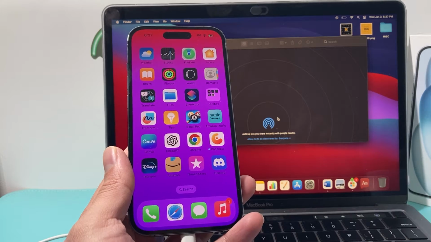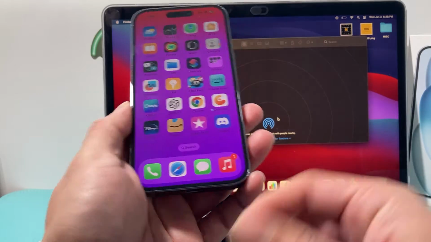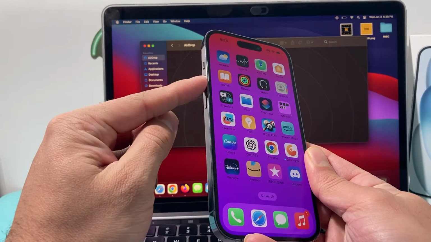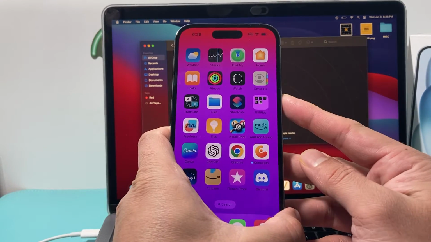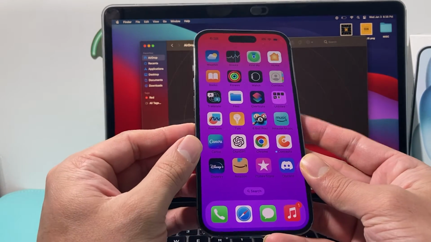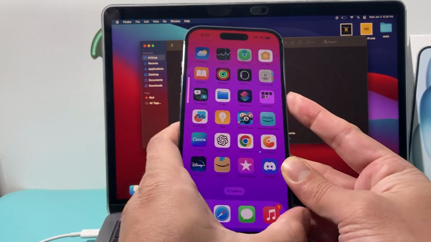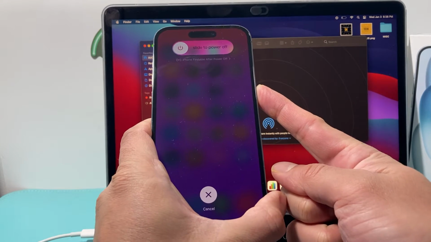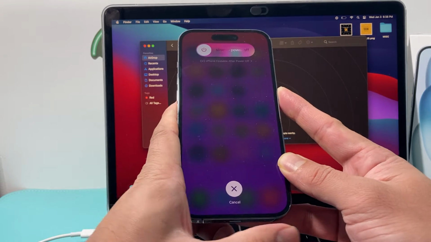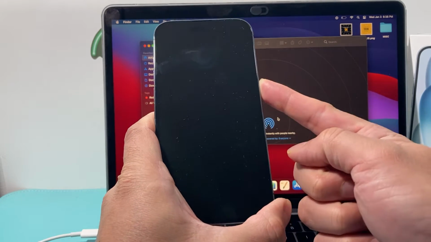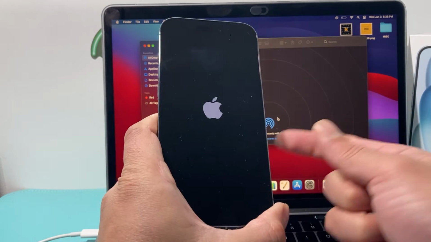Now, the other thing you want to consider, if you're still having issues, is doing a forced restart on your iPhone. In order to do a forced restart, you're going to press and release the volume up, followed by press and release the volume down. So volume up, volume down. And then you're going to hold the side button until the screen goes completely black and you see the Apple logo appear. At that time, you'll let go of that button. During this process, make sure you unplug it from your computer as well. I'm continuing to hold this button until I see the Apple logo appear. At that time, I'll let go of that button.